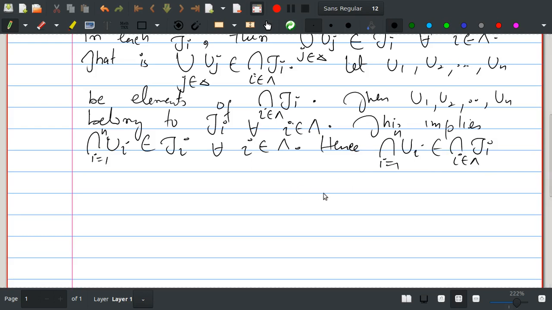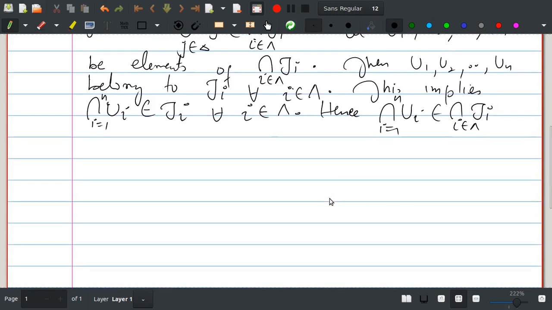Now let us define the finer and weaker topologies, or what we call the coarser topologies. So this is a definition.